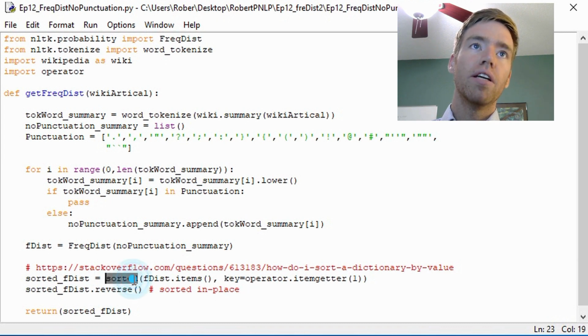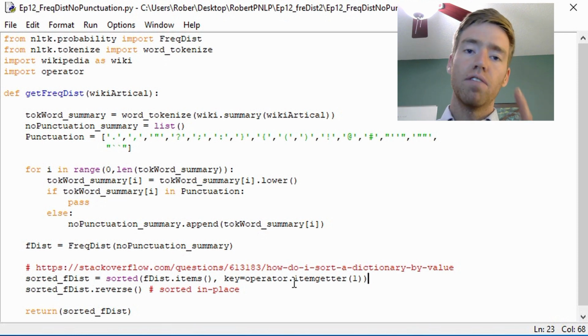What we do in this sorted function is we specify a key, and we use operator and then item getter, and we pass it 1. That was confusing to me at first, but what we're doing is, within the items that we have here, we want to sort it by the number that's associated with the frequency for each word. So we're explicitly stating that we have this information presented in this certain way.